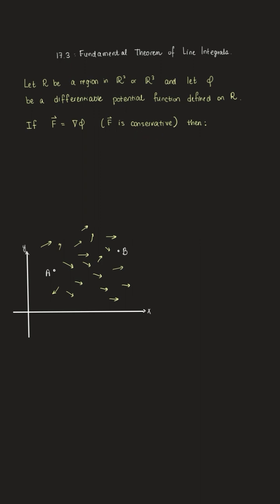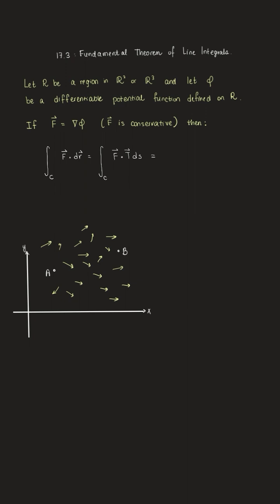That means we can find its potential function, as we've done in the last few previous examples. Then we have the following result. And I'll try to explain what it means, and then we'll do a quick proof of it. But this is the fundamental theorem. It says the following. The line integral over the curve of our vector field. So recall that this means our circulation integral, that we measure by figuring out how much of the vector field points in the direction of the curve, of the tangent.